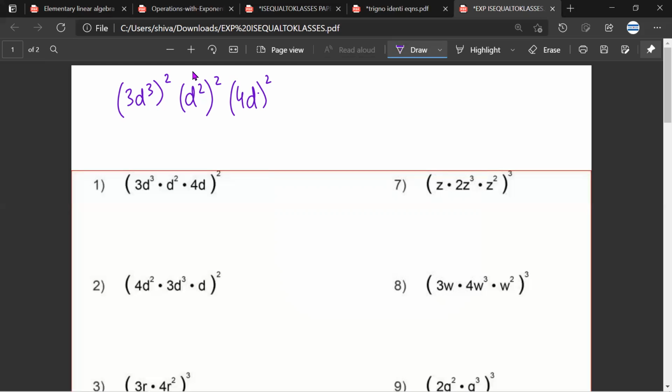Arey sir, why are we getting 5? A raised to power m power n is equal to a raised to power m into n. It is not equal to m plus n. Mr. Satya, any doubt? No. Mr. Sarthak, any doubt? No, sir. So what should I write, Mr. Sarthak?